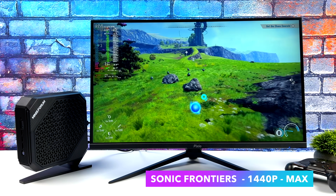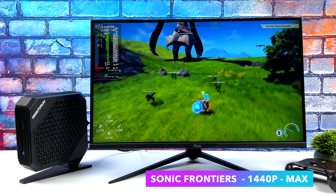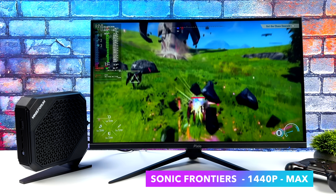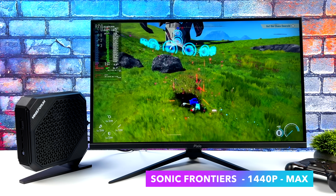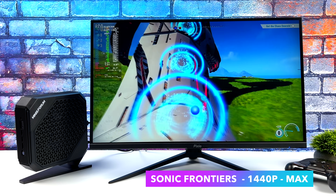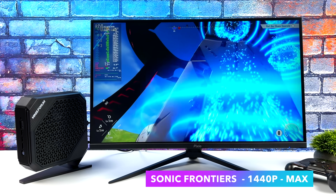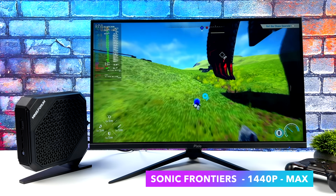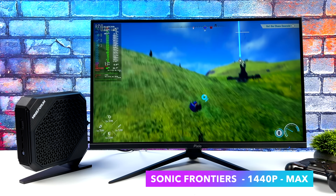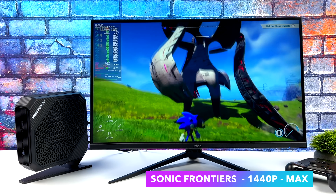Sonic Frontiers is one I always like to come back to on Linux, because when it was first released a lot of people ran into issues running it with Proton. It seems the developers have done a lot of updates. Initially going into this game I went straight up to 4K, but unfortunately we don't have enough optimizations yet to run it at 4K on a system like this in Linux. In Windows it will run at 4K maxed out, but with this I did have to drop it down to 1440p.